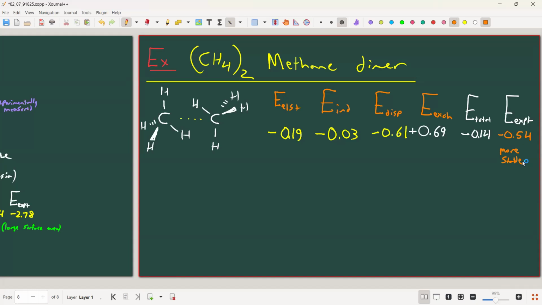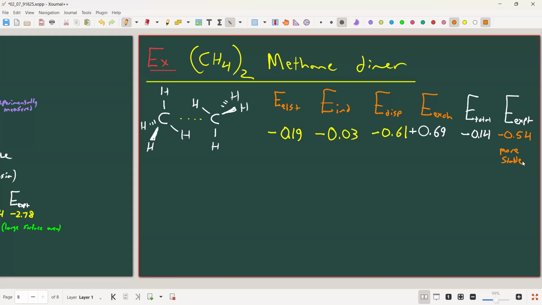imagine if you have some exchange of electrons across the methane molecules, and that exchange causes an induction of a dipole, right? Maybe you've jammed some more electrons in here, and now you have more negative charge here, and more positive charge there, right? There's a difference in positivity. And so now you've induced a dipole moment between the two molecules.